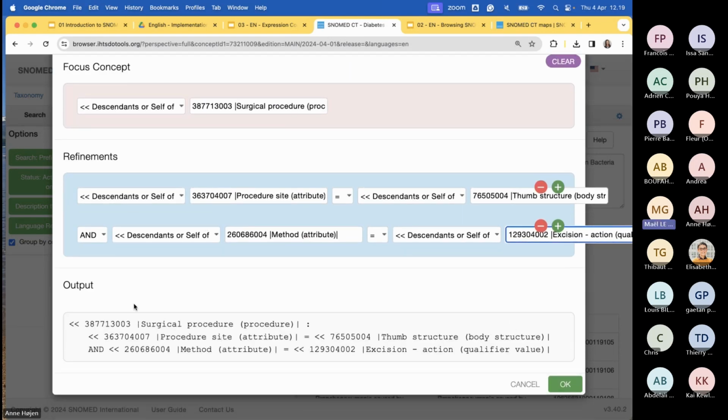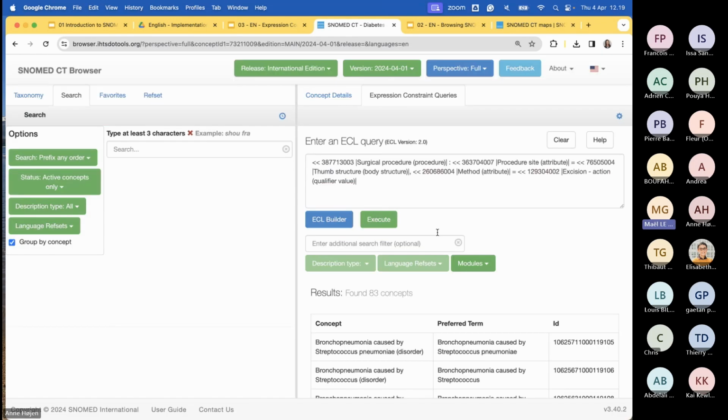While I've been doing this, it has constructed the proper ECL down here. I'll just click OK, and now you see it populated here, and I'll click execute. And there are 18 concepts in SNOMED CT that are types of surgical procedures located in any part of the thumb. When I select the thumb structure, it includes excisions of the entire thumb or any parts of the thumb.